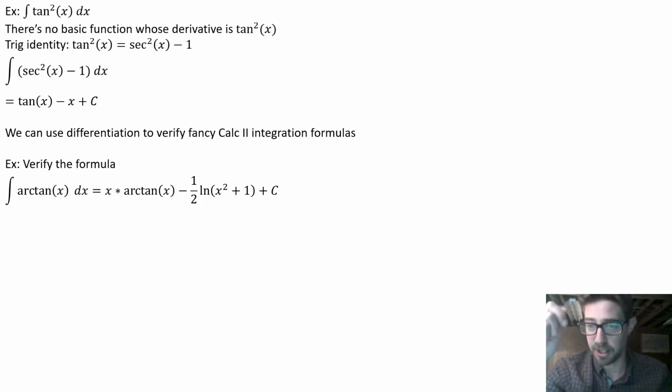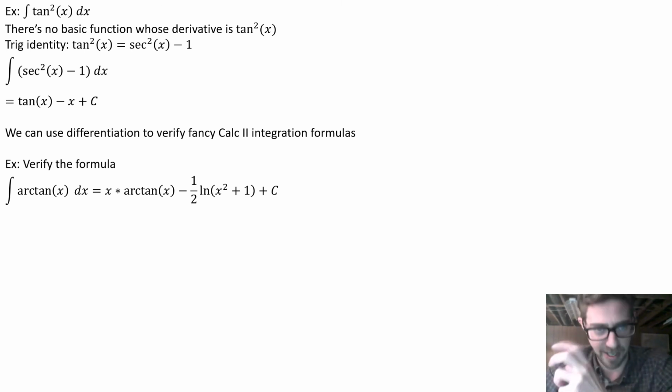I'm just telling you that the integral of the arctangent function is x times arctan of x minus 1/2 natural log of x squared plus 1 plus c. I'm not asking you to do that. To do that involves something called integration by parts. If you know how to do that, great. I can't fault you for that. It's awesome. It's not that hard. You'll do it in Calc 2.